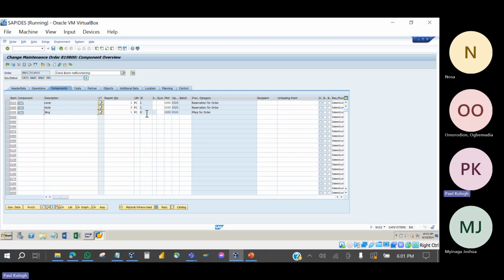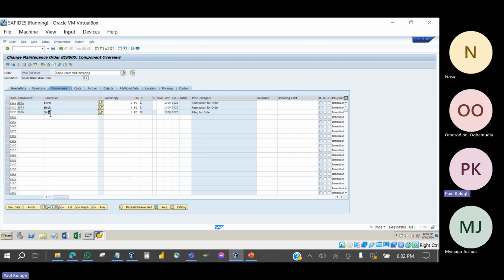And you can see here that the item category is M. And you will see here also that the procurement category is that a purchase requisition will be created for this one. For all these ones, a reservation will be generated. Only this one will have a purchase requisition. The moment this work order is released, it will generate a purchase requisition so that this can be converted to a PO.